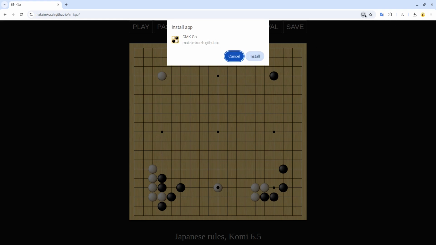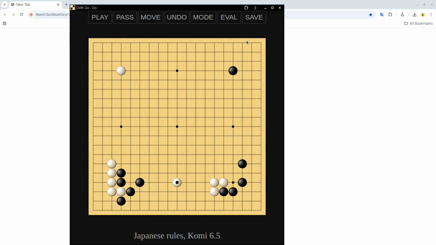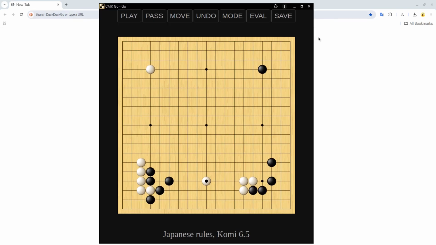And this works on mobile as well. It's just probably pressing this, tapping these dots for mobile and then install the web application. Once you navigate there, it will probably automatically offer you to install things. So this is the installed version.